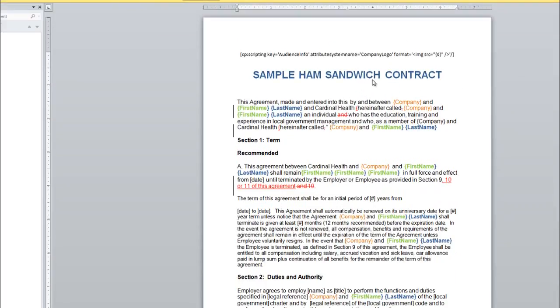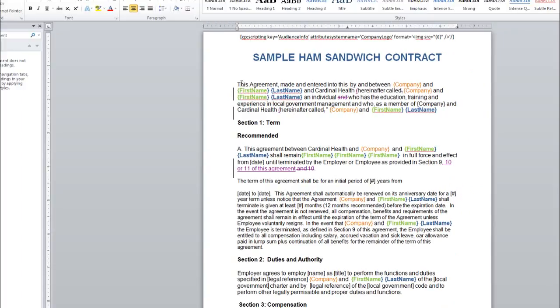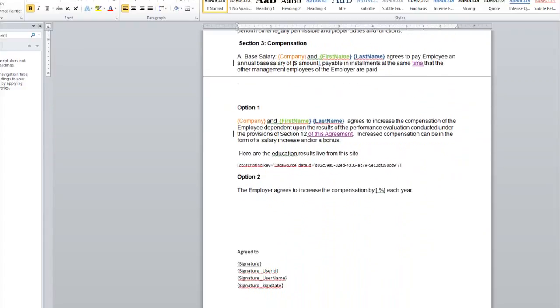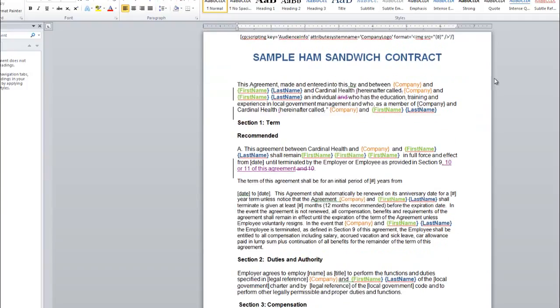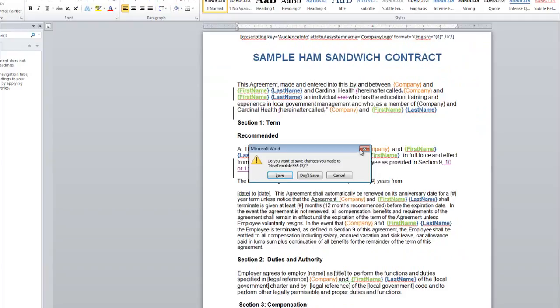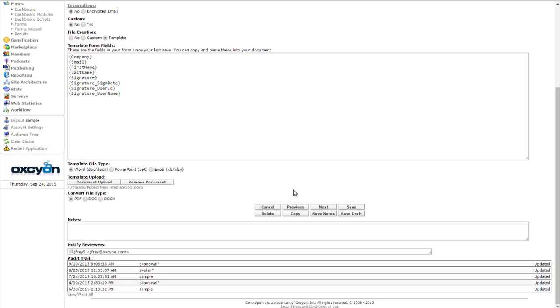So basically, this is a Word document that we can now populate with your content. We can even populate it with dynamic content. And all of these little fields here, basically, this is a translation tool. It's taking the form that was submitted, passing it through this filter, and then saving it on the other end.